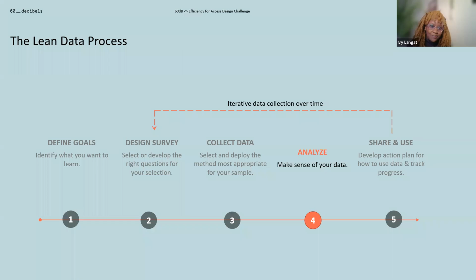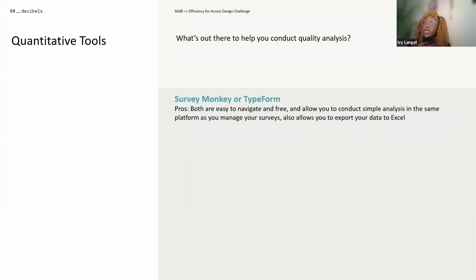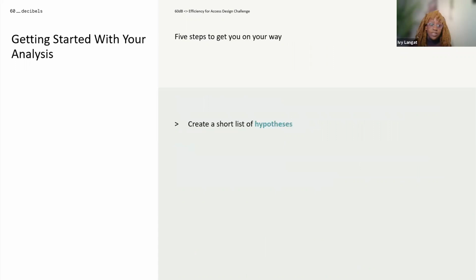And then now to wrap up, you need to analyze your data once data collection is finished. And here as well, next slide. There are many tools in the market that you can deploy to do analysis, and I'll share detailed notes on this as well because of time. Some of these tools are free, some of them you have to pay a bit for, and determining the type of tool to use will be dependent on your budget, how much time and knowledge you have around analyzing data in the first place. So yeah, I'll share more details on this with the notes later.